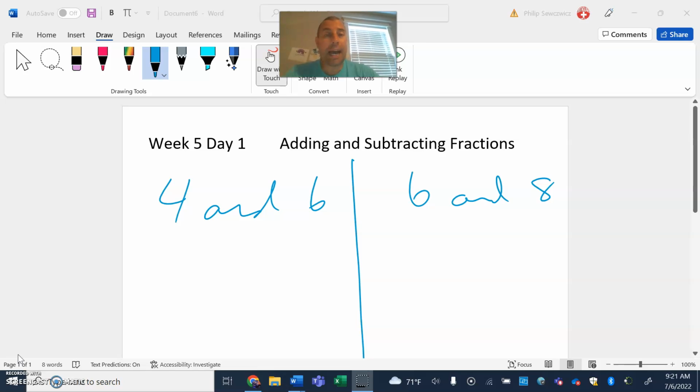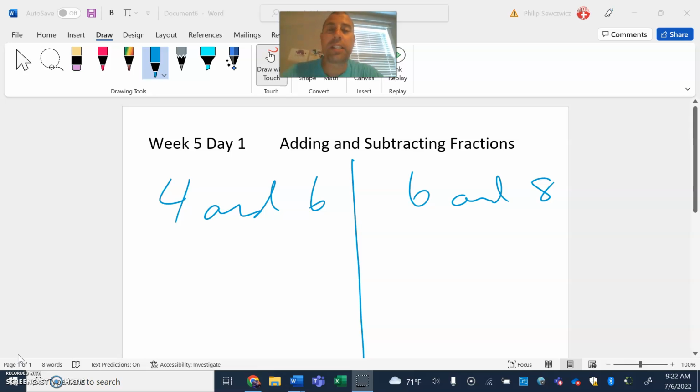But your least common multiple, which is your least common denominator, means you need to have the same bottom number in a fraction. All those things are the same. We get that by going through our multiplication facts. So that's what we're going to work on today: finding the least common multiple. We're finding the smallest number that two numbers can fit into.